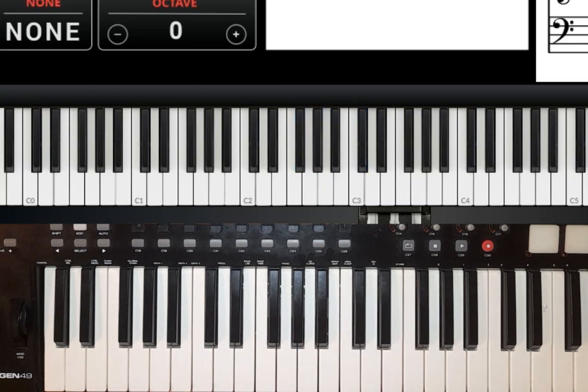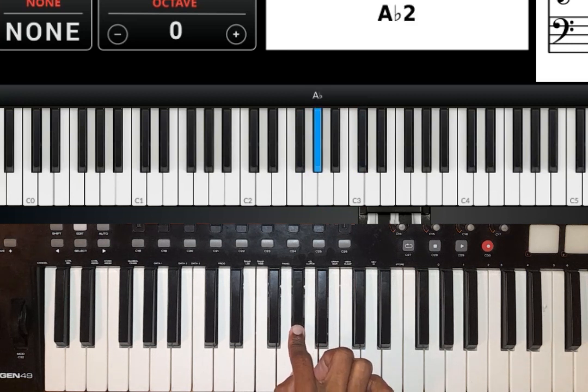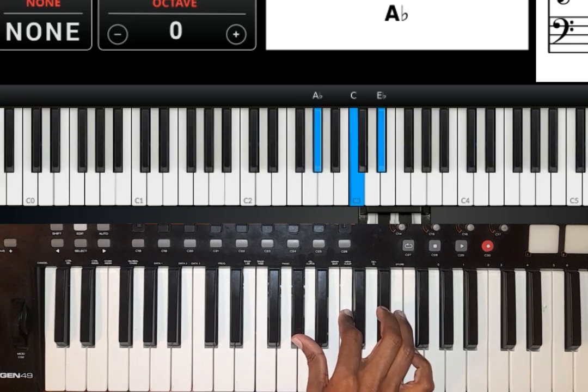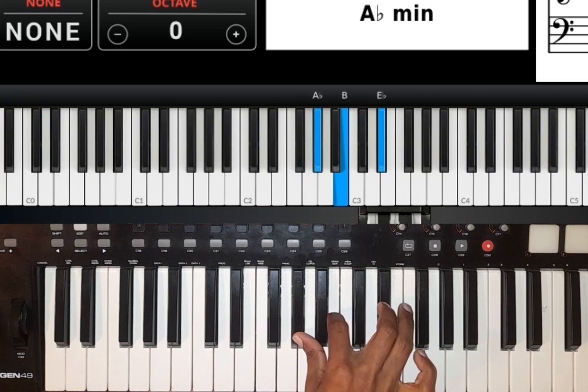We go to G sharp minor. This is our G sharp or A flat. The first formula says we take the major chord. This is the major chord, G sharp major or A flat major. Take the major chord, then we flatten the middle note. You notice our middle note is C. So when we flatten C, we'll have B. So there we have our G sharp minor or A flat minor. So we have G sharp, B, and D sharp.